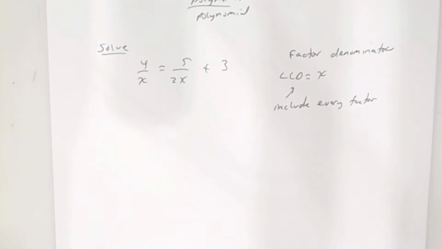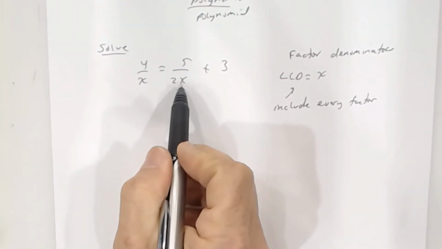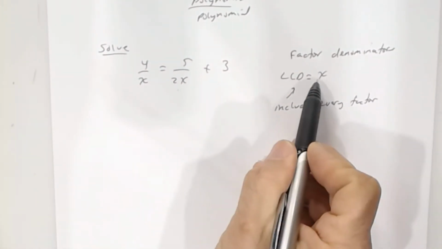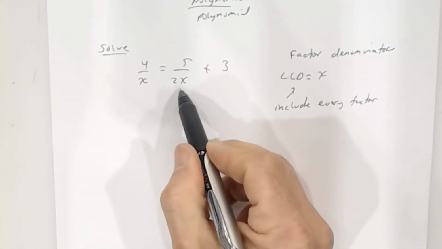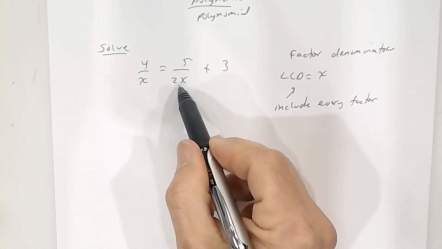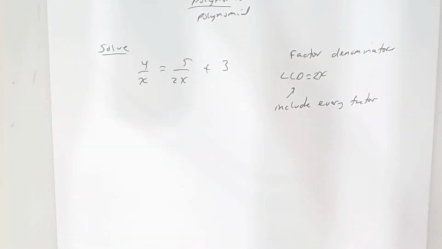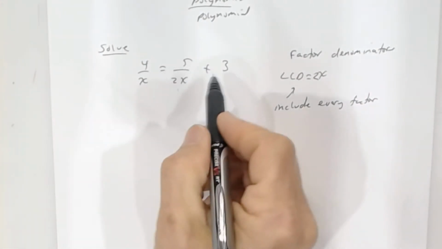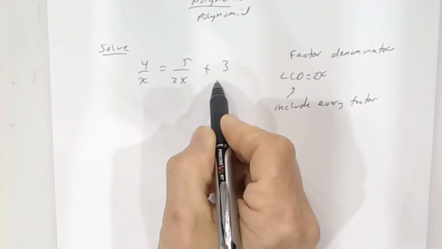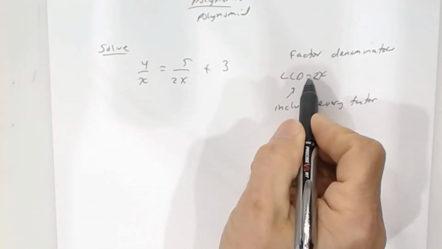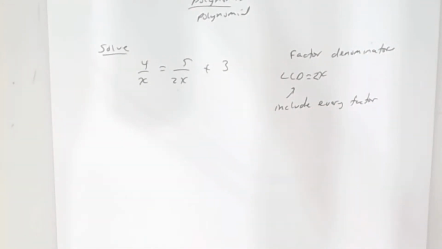Now let's go to the next fraction. There's an x, right? I already took care of it. You see it here. But what else do I need in there? A 2. So I also need a 2. What's this number right here? 1. 1 goes into everything. So what's the LCD? 2x. There's your LCD. Now, before we go on, we also need to talk about restrictions.